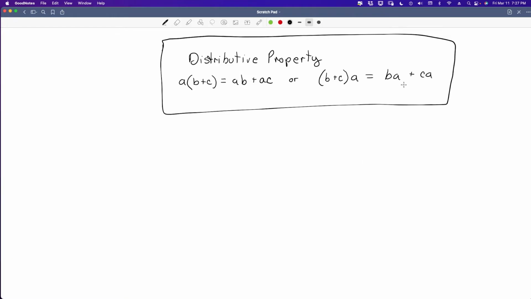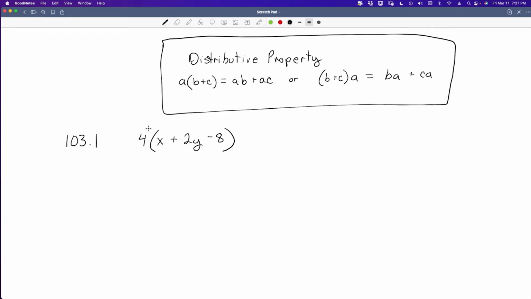All right, let's jump into a practice problem. Let's just do it right down here. I'm going to do 103.1. Yes, this is lesson 103. We're going to use the distributive property to multiply this. We have some variables in here, and we know how to multiply variables. So here is our distribution problem.